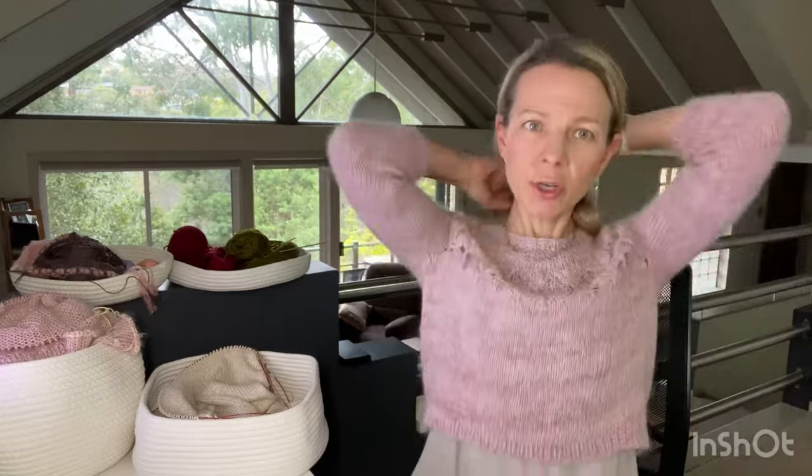Anyway, it's not horrible, but what I like to do is to be able to push my sleeves up, and it's tight enough that that's actually really uncomfortable. So as a result, the only way I can wear it is to have it fully down, and then it's kind of in no man's land with sleeves. If I'm cold, I'd want sleeves covering here. If I'm hot, I want to push them up here. And I'm hot right now, so I want to get it off. But I'll show you how it does have a nice decorative lace yoke. And it is pretty, but I reckon that might be one of the reasons that I don't go to it that often.